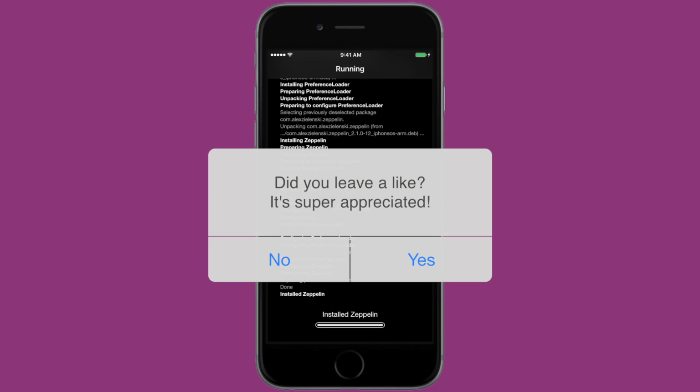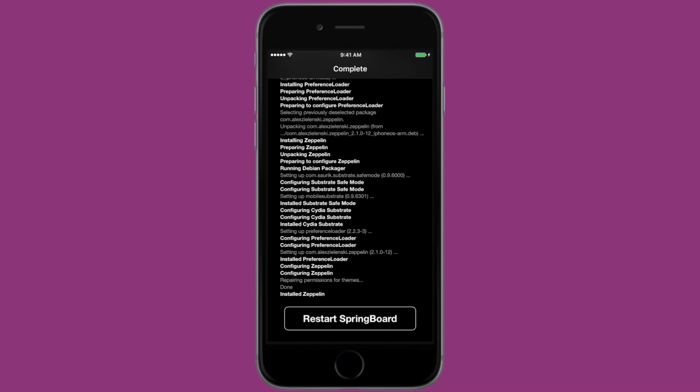Now, as this jailbreak is still in beta and relatively new, there's some stuff on Cydia that does not work on iOS 10.2, 10.1.1, or 10.1. So I'll have a link in the description to a huge Google Doc that shows everything that is working on Cydia now, and you guys can check that out. Always check that before you install something, because if it is not working on iOS 10, it will crash your iOS device and you'll have to restore it via DFU mode, which is a pain in the butt. So don't download anything unless you know for sure that it works on iOS 10 for the next couple of months.